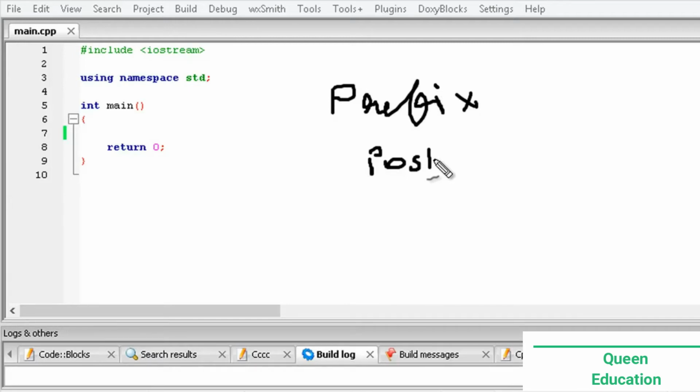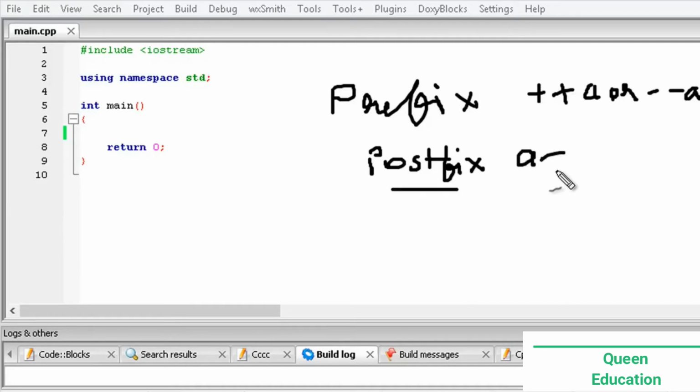Prefix is nothing but using the increment or decrement operator before the variable name, plus plus a in our previous example, or minus minus a. Similarly, postfix is a plus plus or a minus minus.